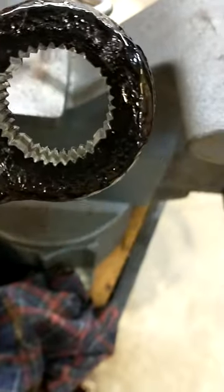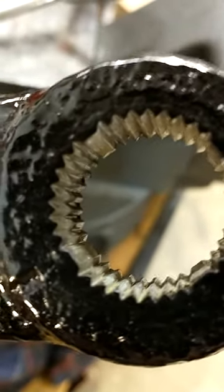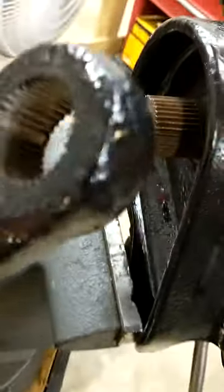You know, actually there's four of them. You can kind of see them in there. Those wide spots, that's to ensure you orient it right and you don't put it off by a couple degrees. So there's only really one way it can go when it goes back on going down.